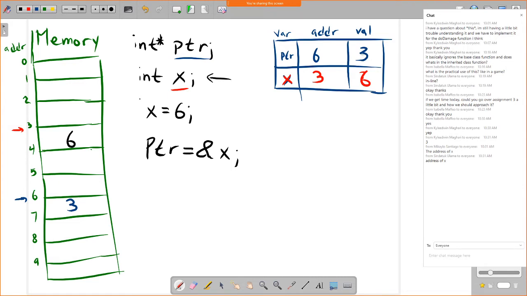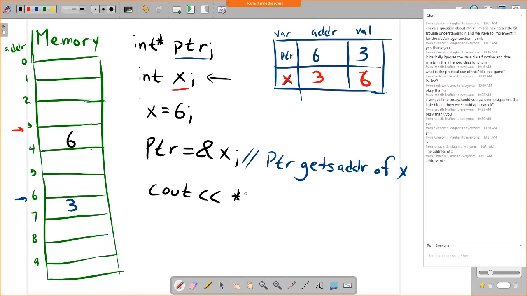But the pointer itself is going to get the address of x. So pointer gets address of x. Right, so then last thing we'll do for a refresh here is just say something like, what would this print now? Cout star pointer.